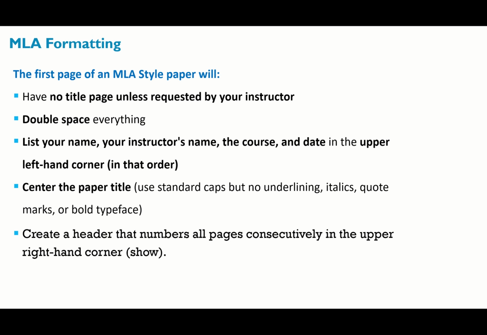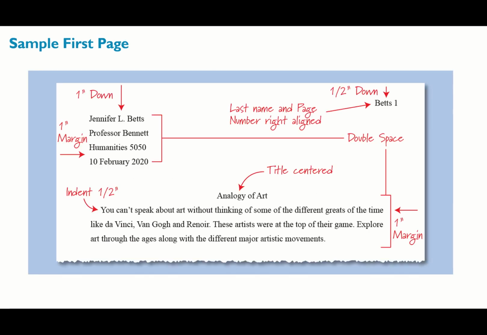You'll also center the paper title. So you will use different titles throughout your courses here at State Tech for different topics, but the title will always be centered on the paper. You will use standard caps, no underlining, italics, quote marks, or bold typeface with that. And then you also will always need to create a header that numbers all pages consecutively in the upper right-hand corner. So here is an example of everything that we just discussed.